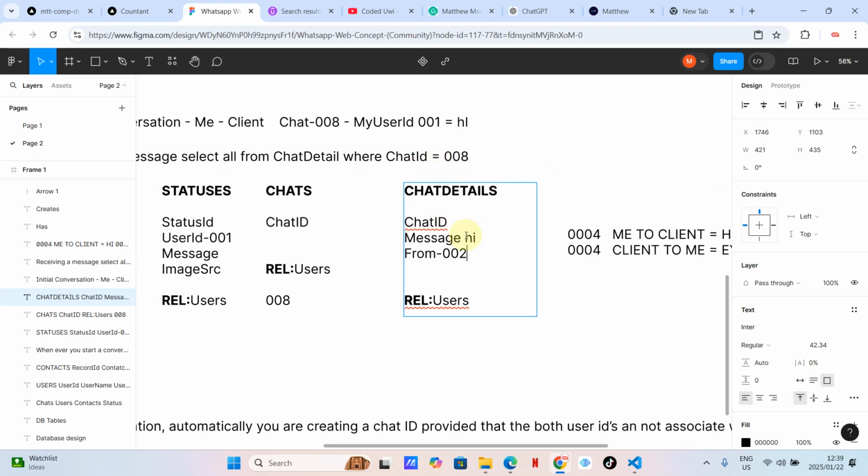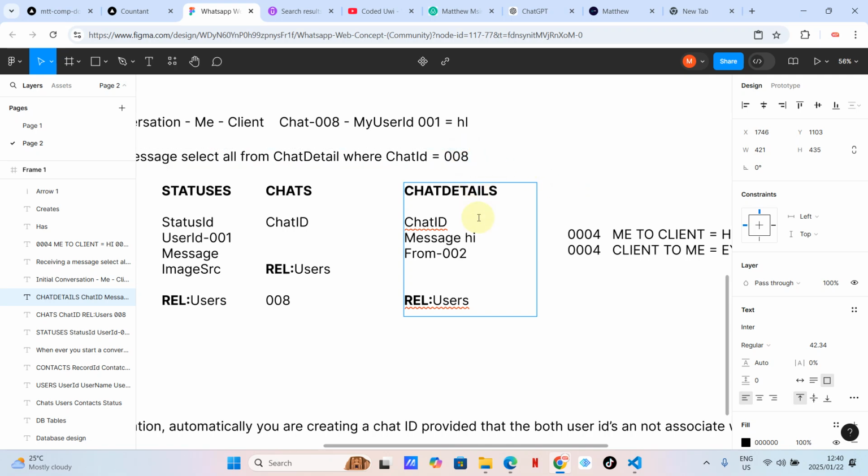So I'm a recipient. I'm this guy, which is guy number 2, the one whom a message was sent to, and I've got 008 as a chat ID. That means I've got the key to a conversation, and obviously if I've got the key to a conversation, I'm in a conversation with only one person, because this is not a group chat. I can't accept many people. So if I've got an ID, it means that I'm part of that conversation. Either I have accepted or I have requested, but anyhow, we are in common agreement with the person that we are talking to.